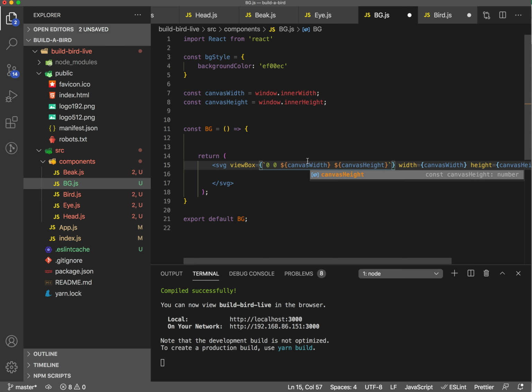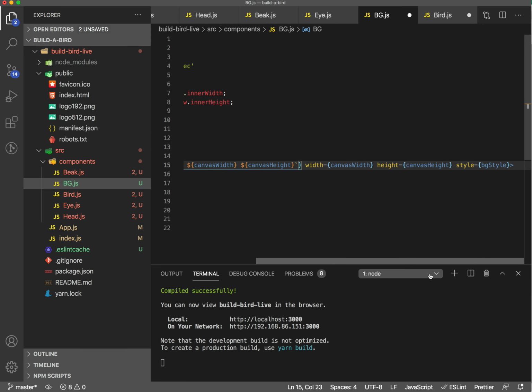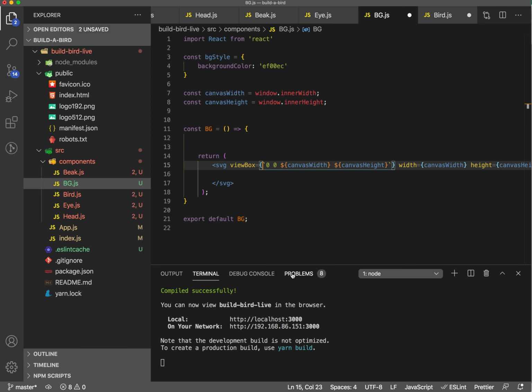And that whole thing is, it's not a string. And if I take away these backticks, you can see it says, no, doesn't work. It's JavaScript, so it needs to go inside of those curly braces. So there's a lot of weird sort of looking code in React, as you can see. A lot of these curly brackets and arrow functions, right? But once you get some time with it, it'll all start to make sense.